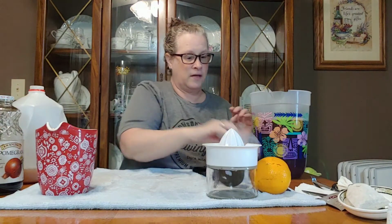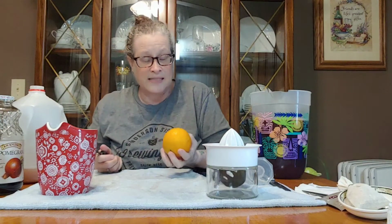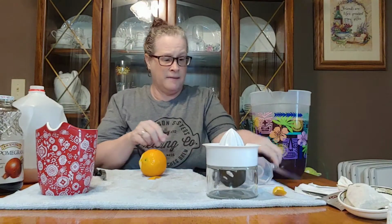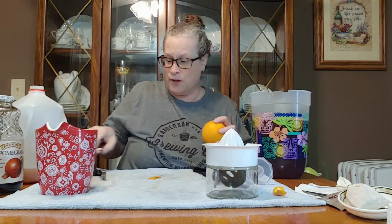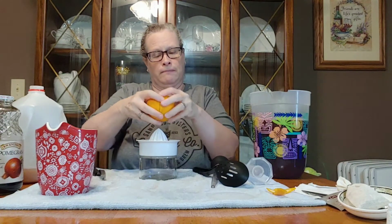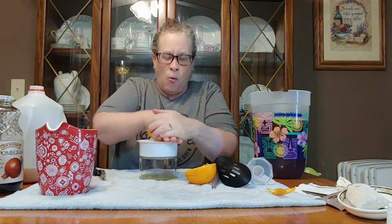Okay, here's my orange. I'm going to peel off a couple of zests of orange. I'm only going to do a couple. I don't want a whole slew of them because my mulling spices have some orange in it as well. So I'm just going to do like 2 and toss those to the side. And I cut my fruit, and then we're going to juice it. Where's the other one? And this is sanitized too. There we go. Okay, let's juice this. This is 1 navel orange.